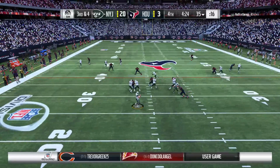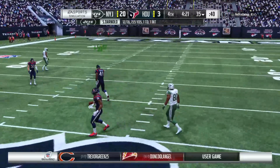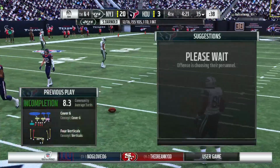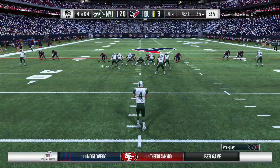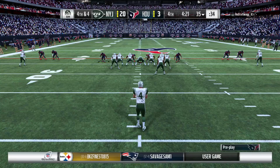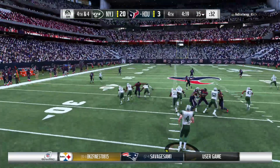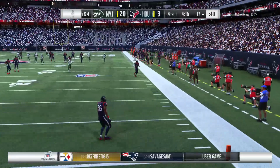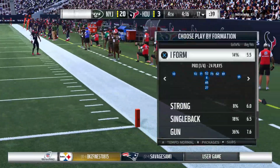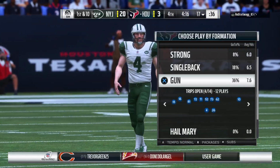A shotgun snap for Darnold. And that is incomplete. The linebacker, Zach Cunningham, there defensively to make that play. Not only was the call spot on, how about the execution of that defense right there? The zone was absolutely locked up tight. He was trying to force it in there on 3rd down. But if there's a time to force it, he felt like he needed to make a play, right? Yeah, exactly right. 3rd down, you got to try and find something. There's nothing available there for him.